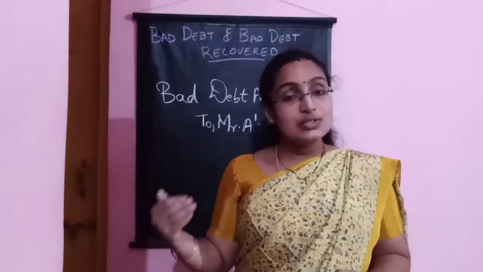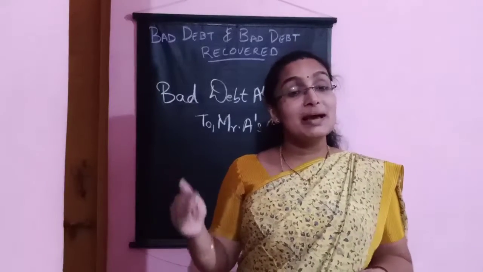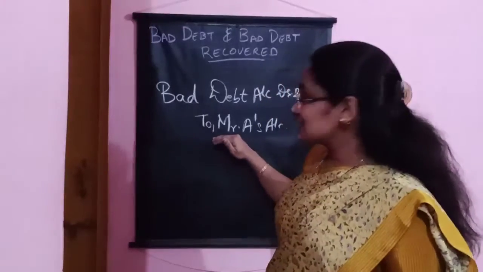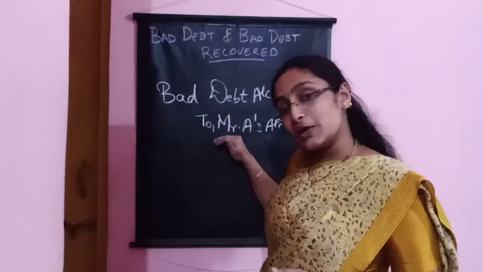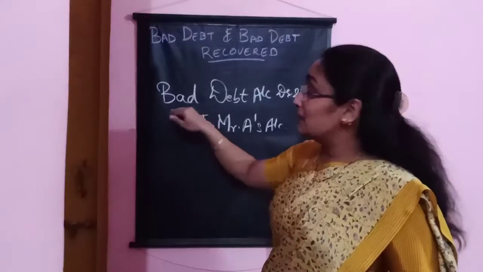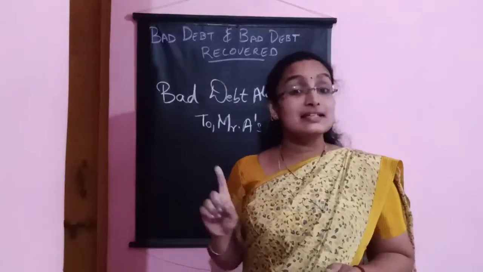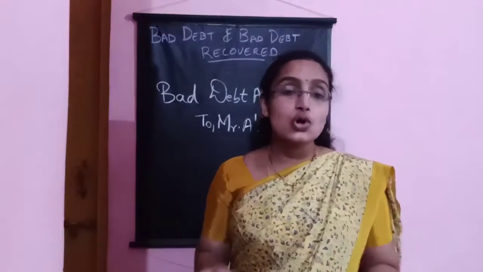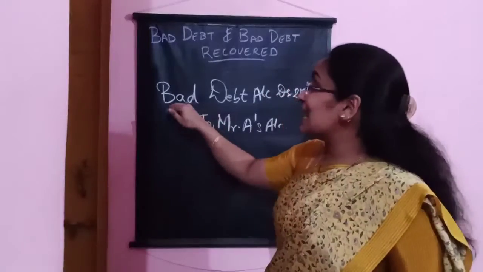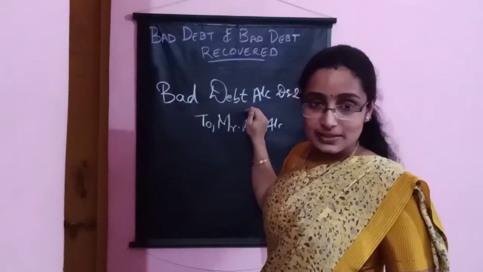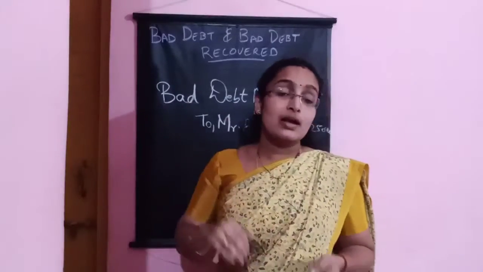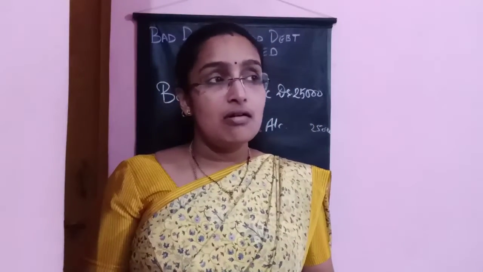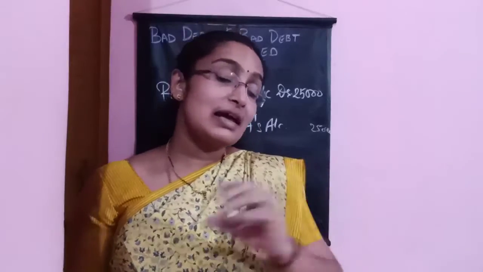When the debtor's account is credited, the balance of debtors reduces. So the debtor's account here is credited, and his account will be closed now. And bad debts is not an expense, that has to be noted here. Bad debts is never an expense, but it is a loss of the business, due to which it has to always be debited.